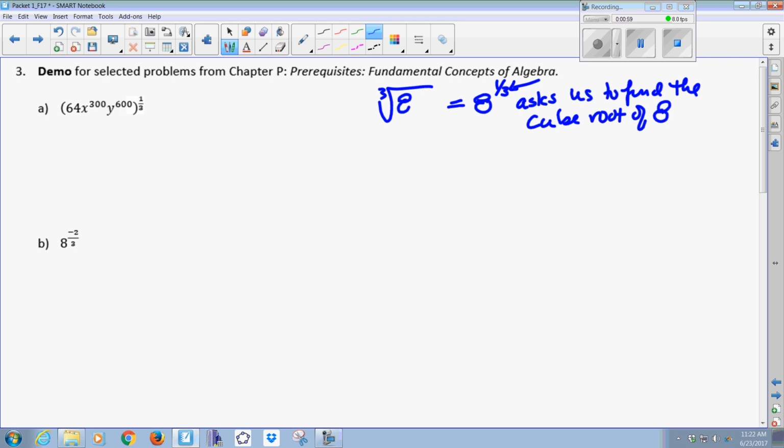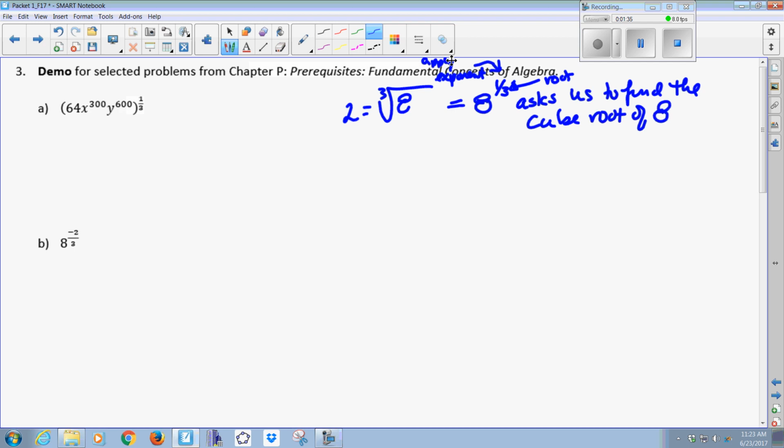The number in the denominator of your fractional exponent always tells you what root to take. So this is the root. The numerator does what it always does. It tells you to apply that exponent. And in this case, since the numerator is 1, there's nothing to do here except to take the cubed root of 8. Now remember, with odd roots, you can take the odd root of both positive and negative numbers. In this case, the cubed root of 8 would be 2. The answer would be 2.